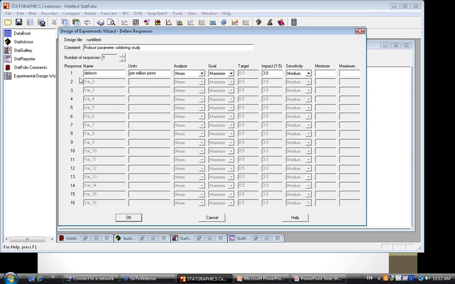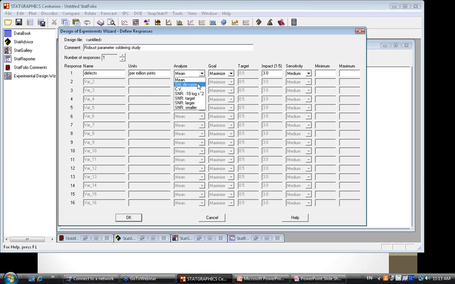All right, so I'm putting in the name of the response variable that I'm going to be measuring. Now, there's a field that specifies what you want to analyze. In most of the experiments I talked about in the last webinar, the interest was in analyzing the mean. And we still might be interested in doing that, finding a set of controllable factors that minimizes the mean defects.